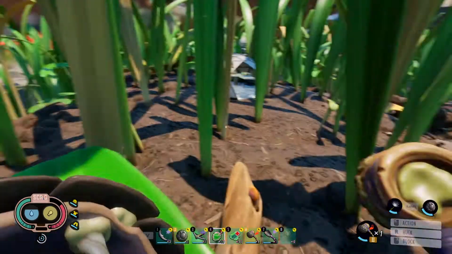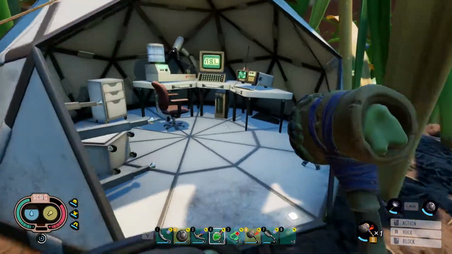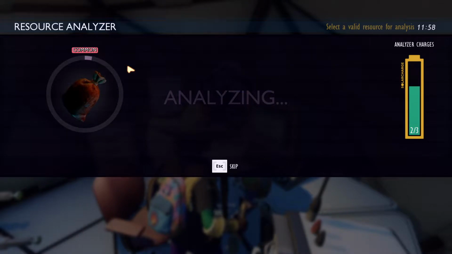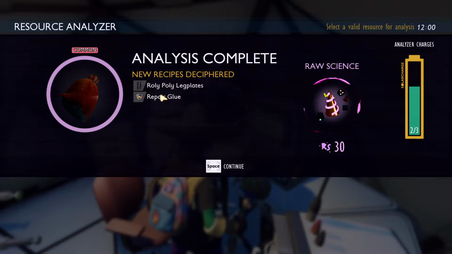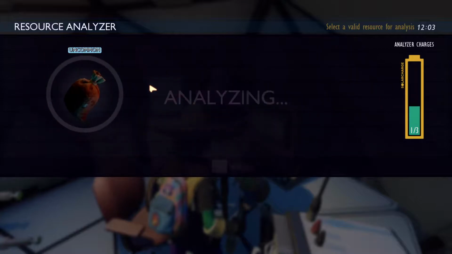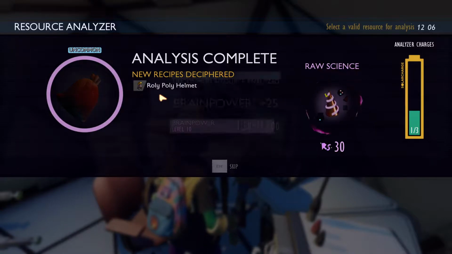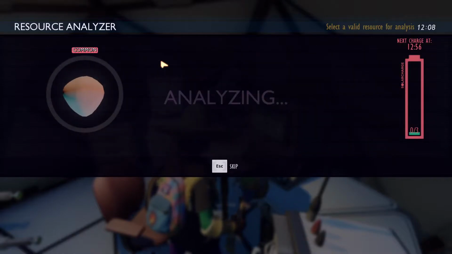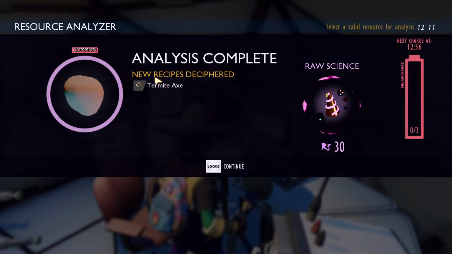Did I find this already? I think I might have found this. Just kind of poking around up here a little bit. Some roly-poly. I thought I already had... Oh, it's the repair glue recipe for the roly-poly parts, of course. Of course. Helmet? And, bug glue. Okay. Oh, I want that.